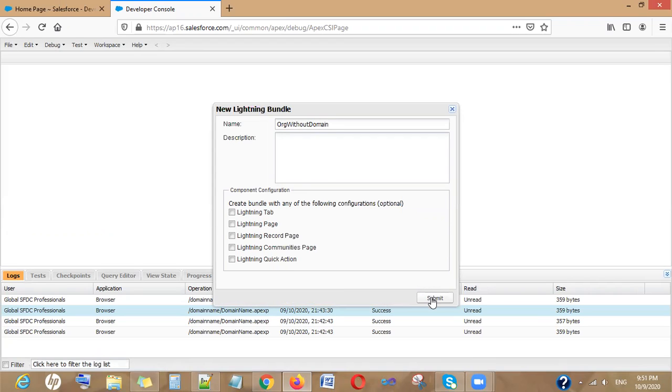I will explain how we can create the domain in the Lightning.